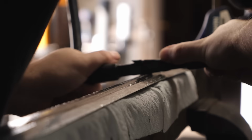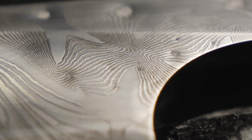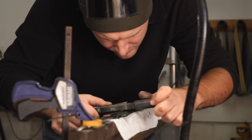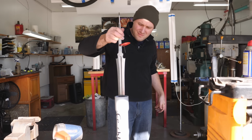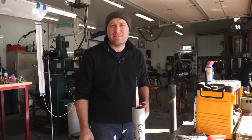After each one of those cycles, I take the blade out, sand all the oxides off with 3000 grit sandpaper, and then put it back in the ferric chloride solution for another cycle. Two or three more cycles like that, and this blade should be fully etched and ready to move on to polishing and coffee darkening after that.